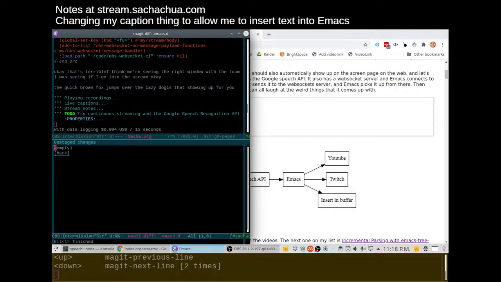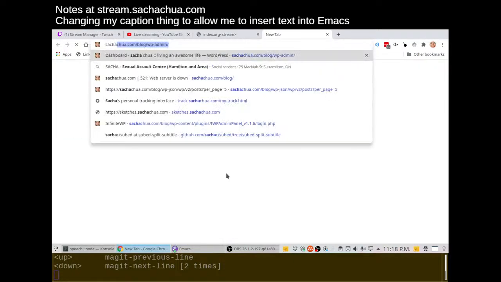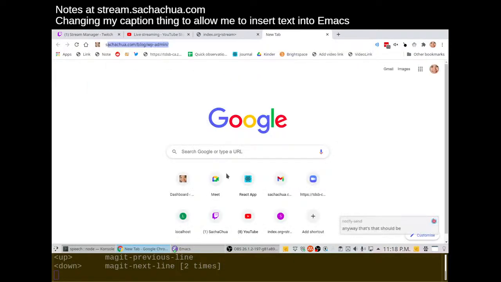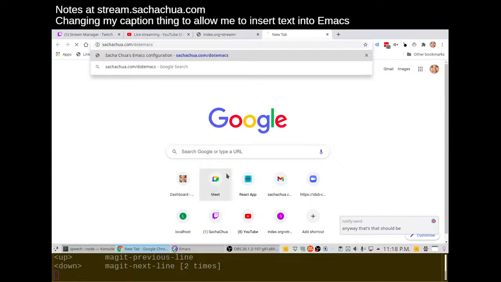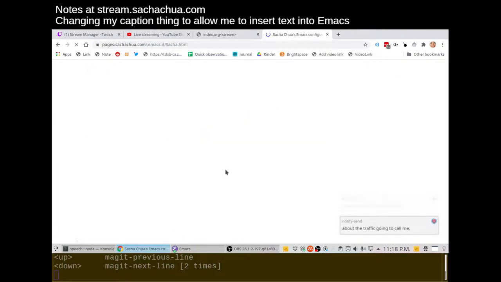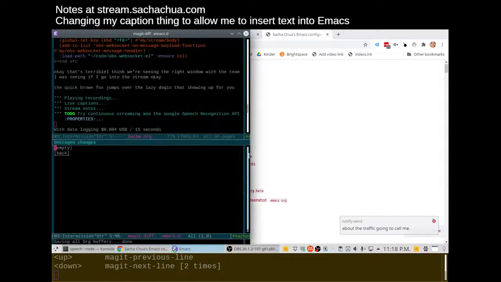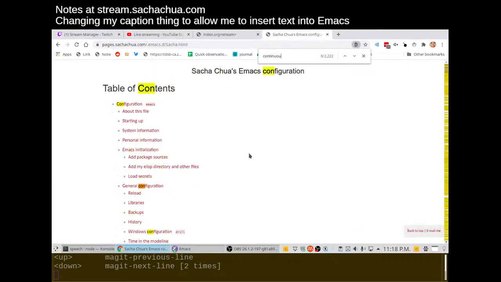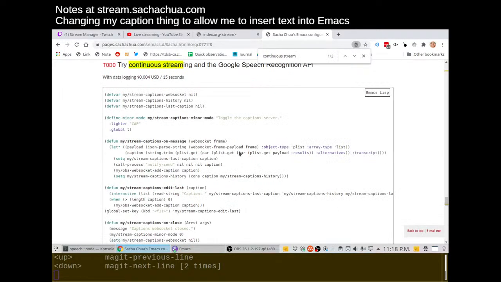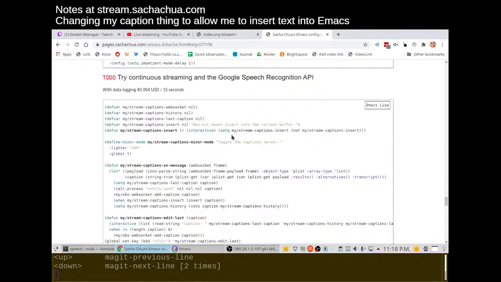Okay, anyway, that should be it. Up at /virtualcom.emacs, see if it shows up there. What did I call it? Continuous streaming. There you go. Oh, almost there, not quite yet. Eventually it'll show up there. There you go, there's my stream captions insert.